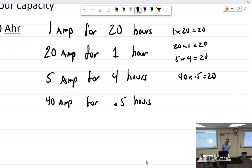I was reading something the other day, and I forget what it was. It was 1 milliamp for, whatever it was, it ended up being like 600 years or something. The point I want to make is, this is a theoretical thing. In theory, if I had a 20 amp hour battery, all I got to do is put the amps on one side, the hours on the other, and those two things equal whatever the amp hour capacity of the battery is. And that's the theory.